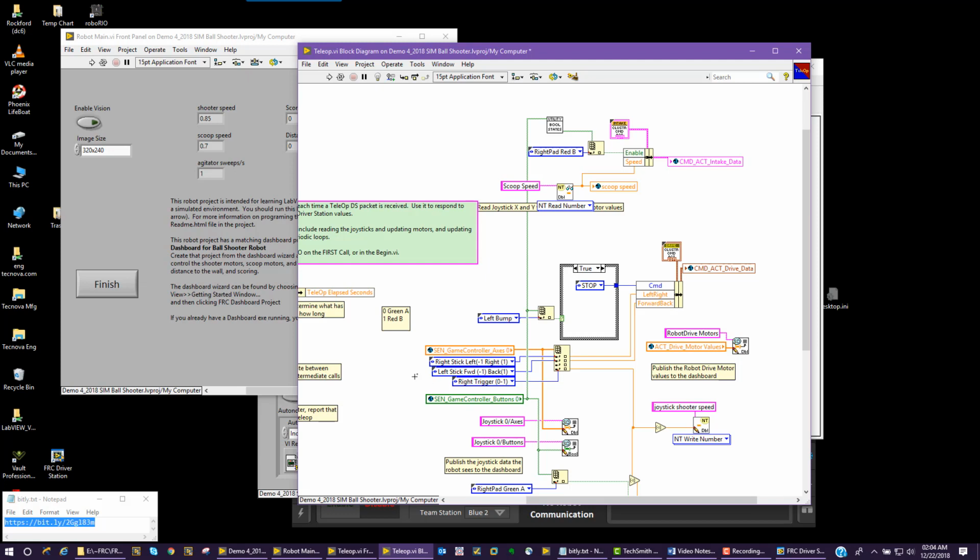What this allows me to do is control forward back, my speed, with my left thumb, and drive right and left with my right thumb. Similar to a car, where one controls the steering and one controls the throttle. And let's see if I have any better luck trying to catch a ball in my scoop with this driving configuration.